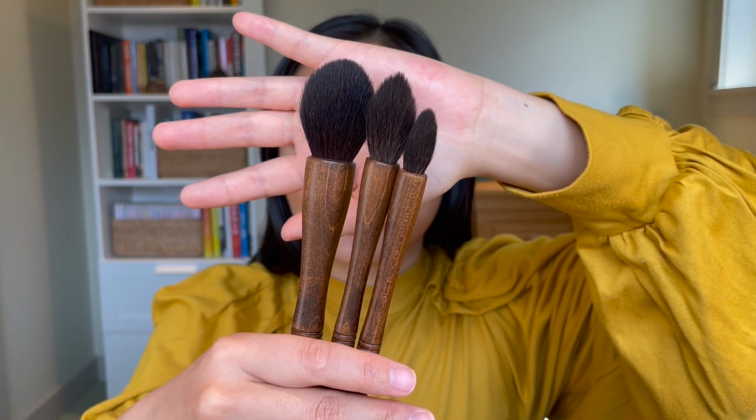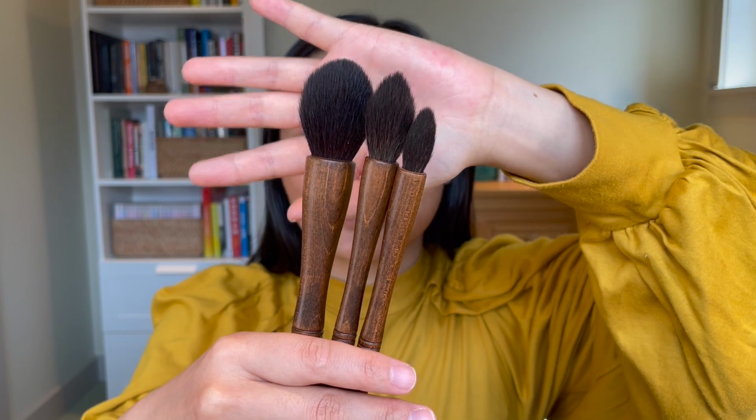So in case you guys are curious, this is the whole artist collection. So if you really want to have all the face brushes you'll ever need to do your face makeup, this is a really great collection to pick up. You can see that other two brushes are pointy in shape, and so they're great for much more precision work, but this brush is excellent for anything that's more diffused around the face.